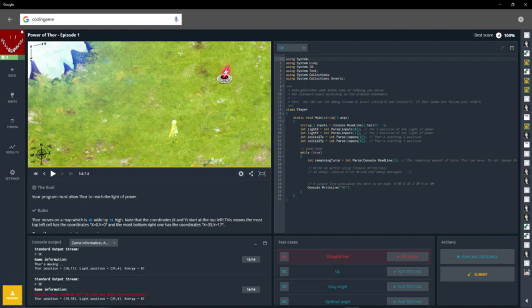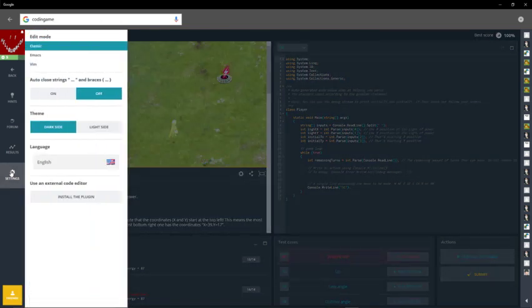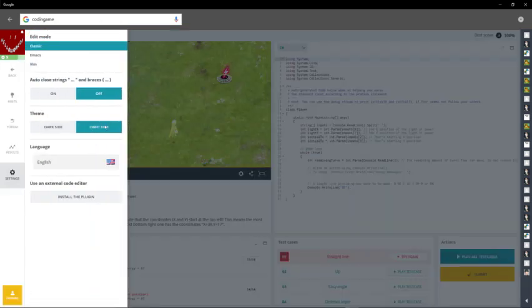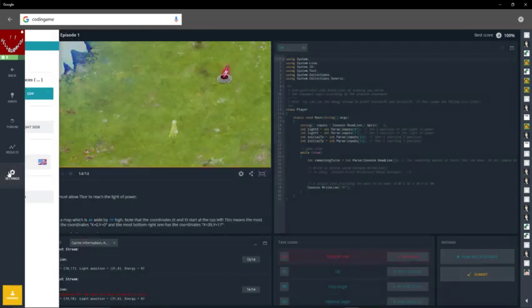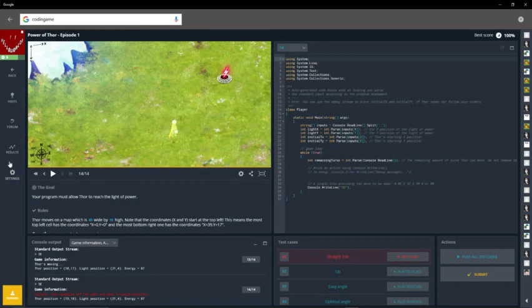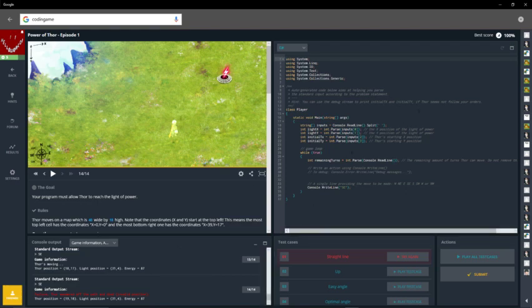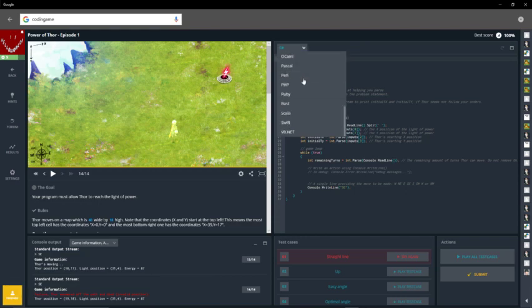You can select different languages. Or you can do light or dark. Who doesn't like the dark side theme? If you're not using that, are you even really a programmer? The options for switching language used to be in this menu. They've changed it at some point, I guess you'll just have to trust me. Oh no, here, they've got it in a pull down menu now. So here's your list of languages it supports.